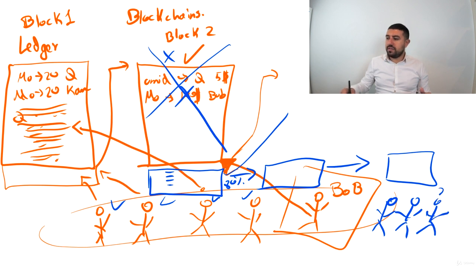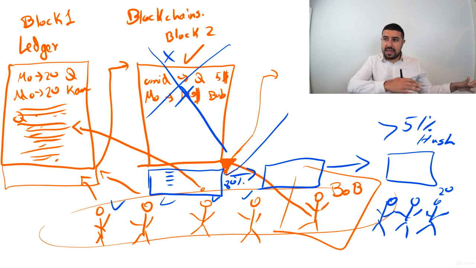So even if Bob told all his friends, you guys come here and help me, and he brings in 20 of his friends and he tells them, I want you all to lie and say that this is the correct block. Well, his friends are going to have to solve this puzzle too. And to solve this puzzle, it's very consuming. It requires a lot of energy. So the only way you would be able to trick the system is if you had more than 51% of the hashing power, or, you know, the computational power of the system, which we're going to see now in the next lecture about mining, why in true game theory, it would make no sense for anybody to game the system, and they would not even be able to game the system.